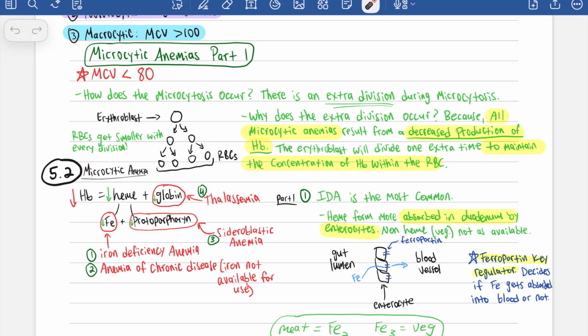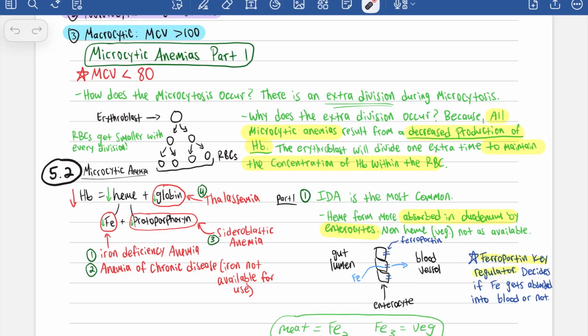That's why it's very commonly seen in vegetarians and vegans, where they're not eating animal proteins. They may have iron deficiency anemia because they're consuming a lot of iron, but it's in the Fe3 state, so your body can't use it. You want your Fe2, and your body will convert some of this Fe3 into Fe2 to use it, but it's not very efficient. So long term, if you're strictly eating vegetables, you will have a deficiency in your iron.